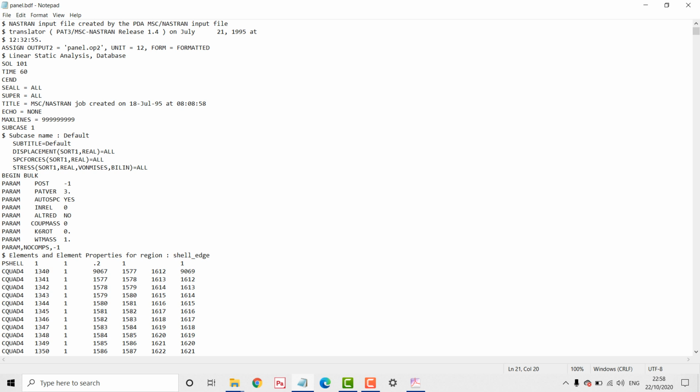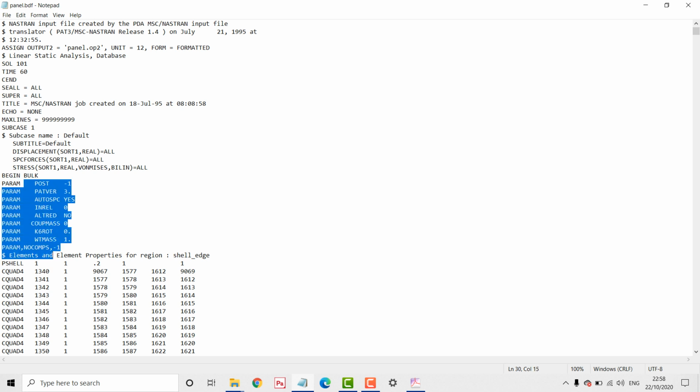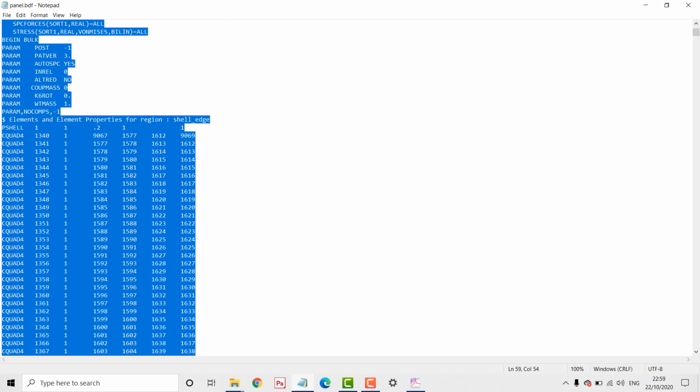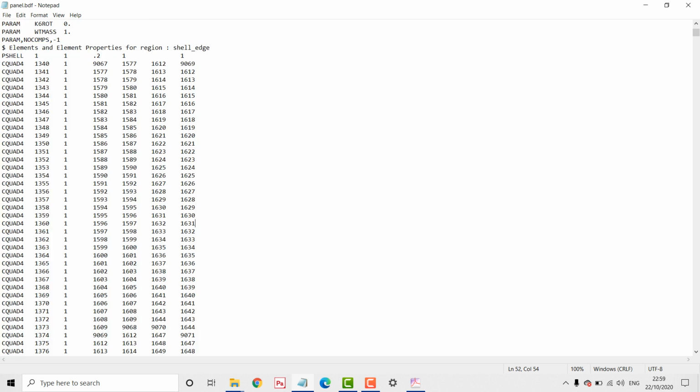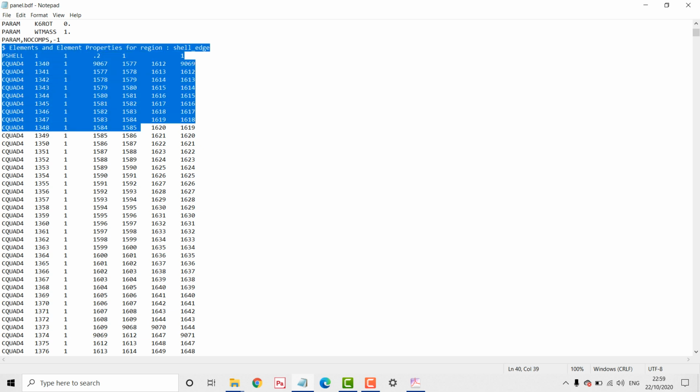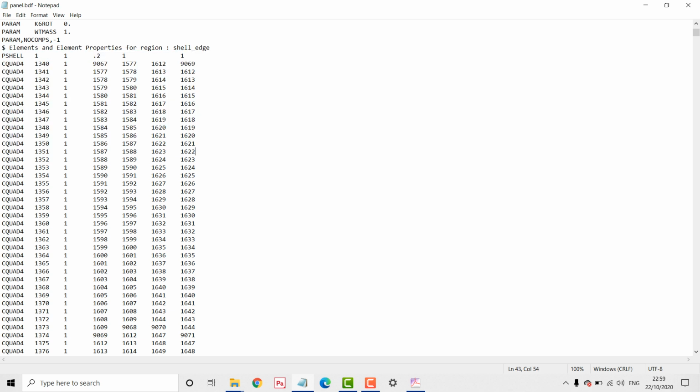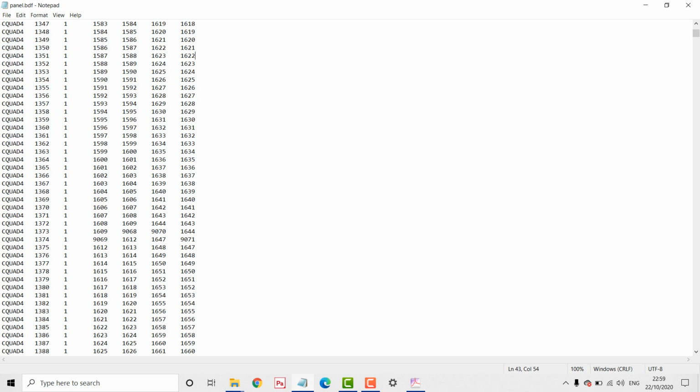The bulk data section is a set of commands that the user can easily understand, because they have a set format. This bulk data section is mainly the finite element mesh.